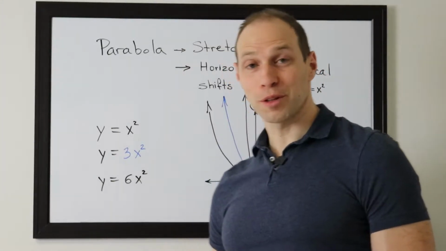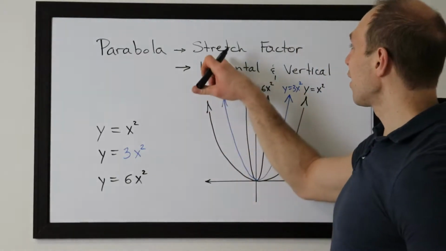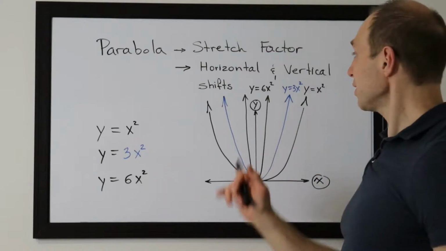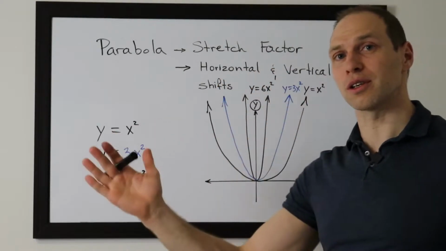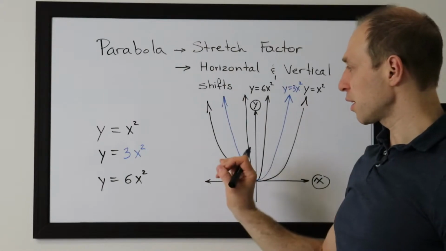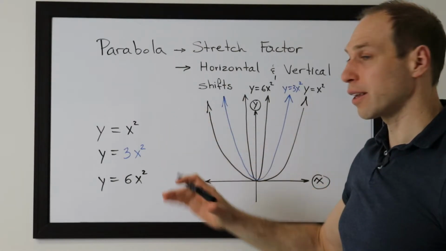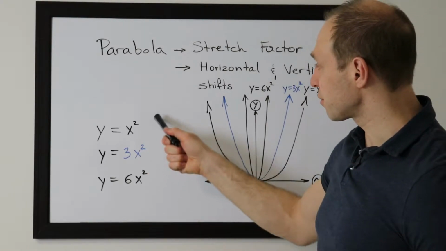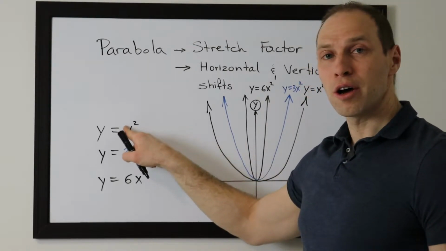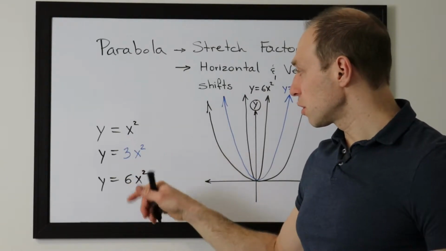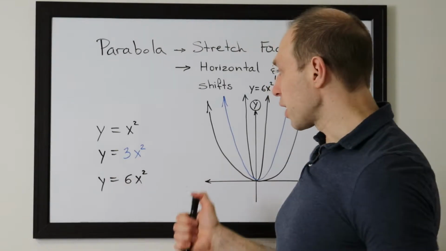In this lesson, we're going to be looking at very short looks of how to stretch our parabola. We can stretch it, we can move it horizontally, or we can also move it vertically. Let's have a glimpse at how a parabola can actually stretch. We have some examples in front of us. I like to have our whole numbers first. We can talk about fractional numbers just shortly after this.